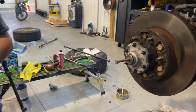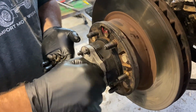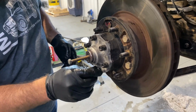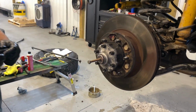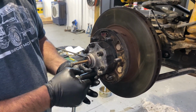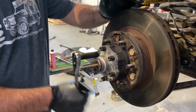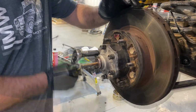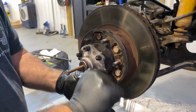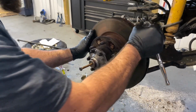Okay. Now the washers and the nut go on. And just grab a 12mm socket. All right, there we go. Those are all tightened up.